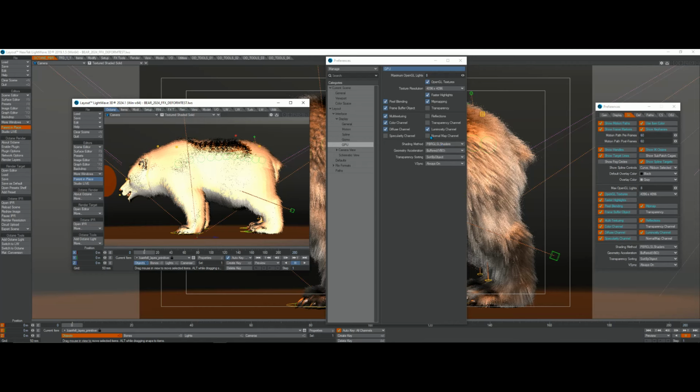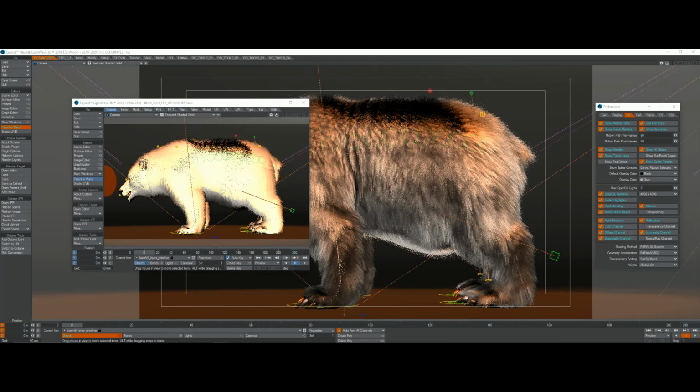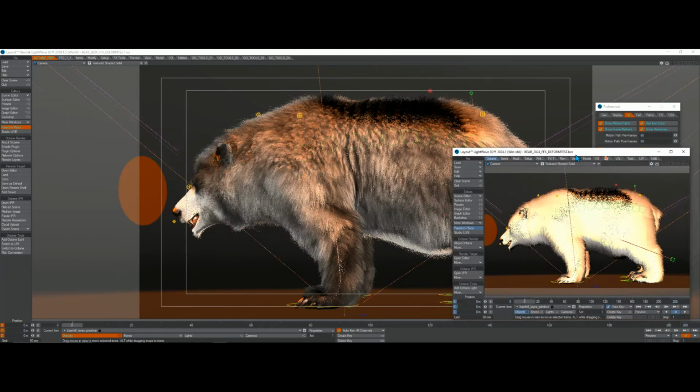So I would say, if I would later show that beer in videos for the LightWave digital channel, I would show it with 2019. And the simple reason is, take a look. That's really a difference.